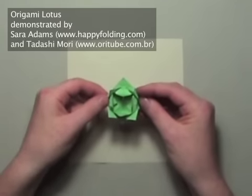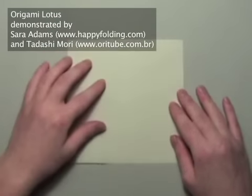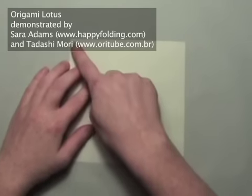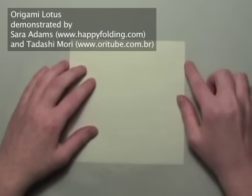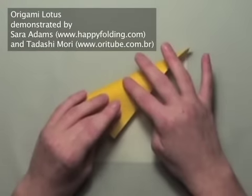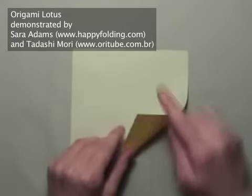If you want a model of this size, you need to start with a square sheet of paper that has color on one side and any color you like on the other, and has 15 centimeters length on each side. That's about 6 inches.